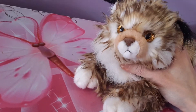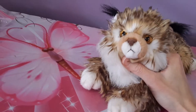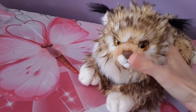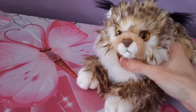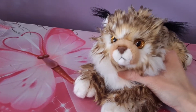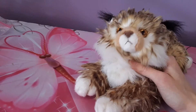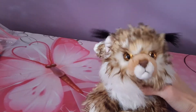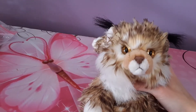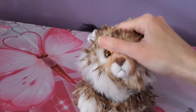As soon as I saw him on eBay I was just really drawn to just how unique a cat he was. I actually didn't even know it was a Maine Coon — I thought it might have been a Lynx of some kind. It just was a very generic title on the eBay listing, it just sort of said long hair cat plush or something along those lines. I'd never seen him before and I'm really glad that I happened to catch this guy.